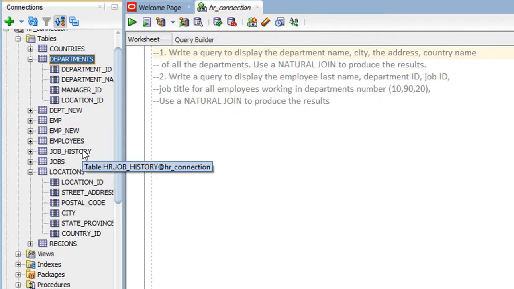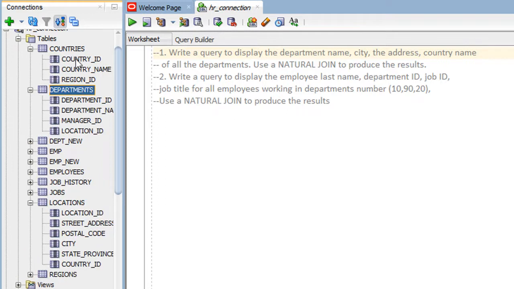Then join with table countries using the country ID. Country ID is stored in table locations, as we can see. This is a foreign key in table locations that references table countries, the country ID column, which is a primary key in table countries. So the common data between locations table and countries table is stored in the country_ID column. When you join table locations with table countries using natural join syntax, Oracle automatically picks the columns that have the same name, which is in this case the country ID.